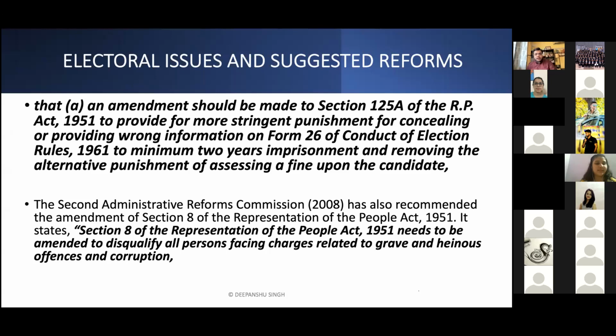follows a living tree approach, as Honorable Justice Chandrachud has mentioned time and again, and the previous Supreme Court judges also, that in India the laws also need to change according to the changing nature of society, and similarly the Constitution also evolves over a period of time. So there is, I think, an urgent need to amend some of the major provisions of the Constitution of India. Also, when we talk about simultaneous elections as proposed by Honorable Prime Minister Narendra Modi ji, at the same time, there is an urgent need to amend a lot of provisions in RPA 1951 also, to ensure that we are able to protect our vibrant democracy.